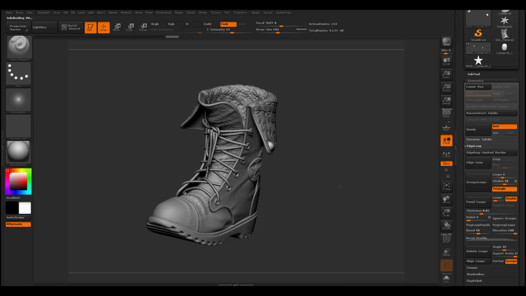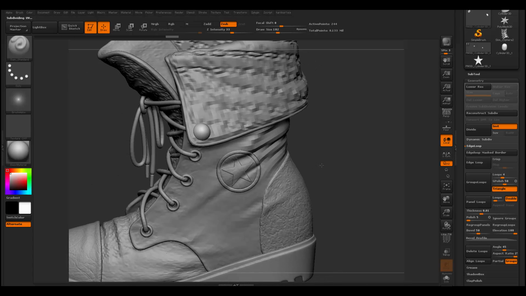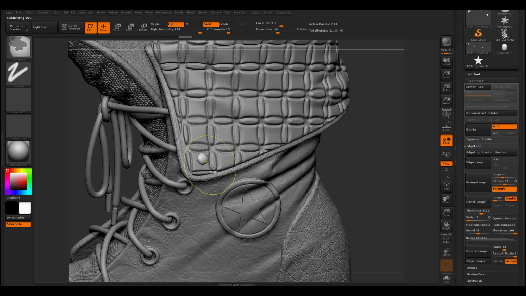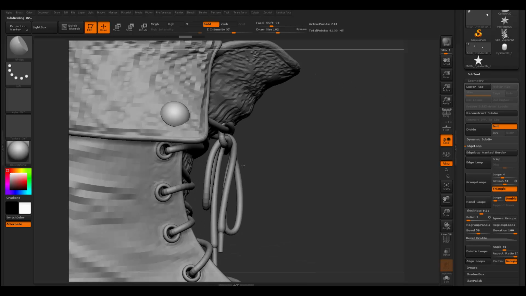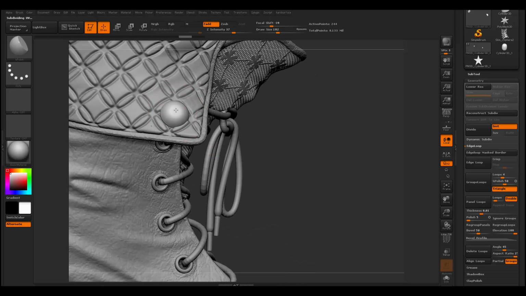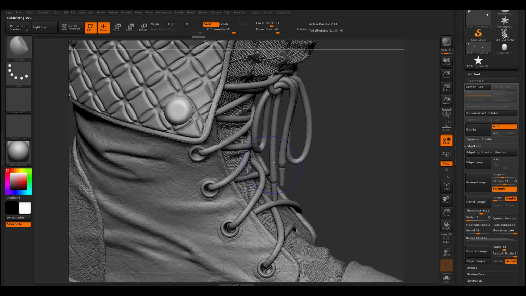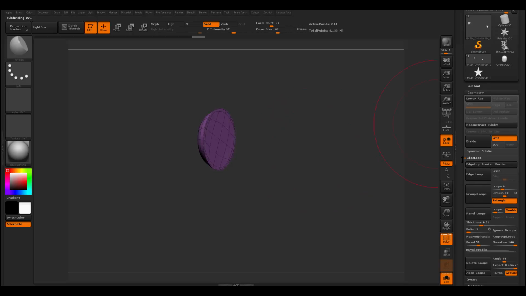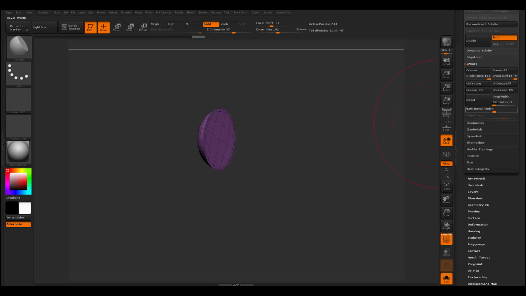Doesn't look super nice, but you got the idea, right? You can keep adding those things to give it more complexity. Maybe I can do that here too, you know, give it a flatter top. And I don't want the bottom to be creased, so geometry, crease and uncrease all. Okay, that's gonna make that smooth.